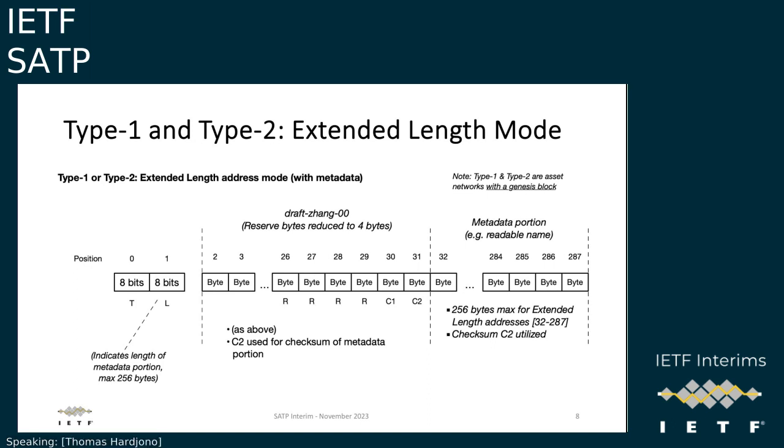the layer two must also include the parent layer one, where the rollup occurs. So effectively, the complete thing is the layer 2 address, and the metadata is carrying a layer 1 address, right? So it's both. And so when a gateway is seeing this, if gateway G1 is talking to G4 in that previous diagram, it can immediately see, okay, the G4 gateway is advertising a network that is a type 1 using extended length mode. So that means there's metadata. So it reads the metadata and says, oh, there's another address behind the metadata, and that's a layer 1 address. So implicitly, gateway G1 knows that it's in fact dealing with a layer 2 network, just through the fact of these two almost concatenated addresses. So that's kind of the design.